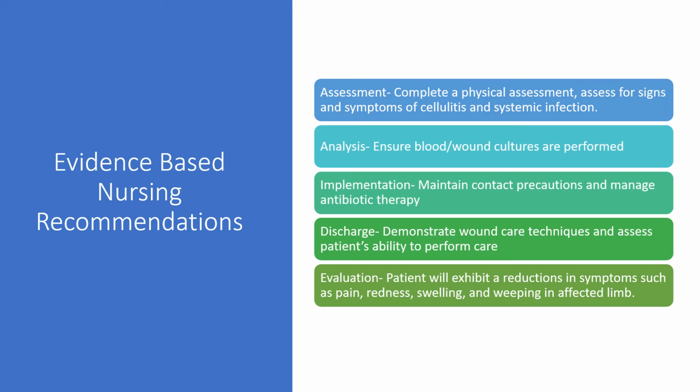In this particular case, the patient did not get a wound culture. However, oftentimes in cellulitis, there is a culture taken to test for MRSA. And we would want to implement any contact precautions and manage the patient's antibiotic therapy. Even maybe if the patient doesn't get tested for MRSA, we maybe want to assume that they have it and just maintain those contact precautions.